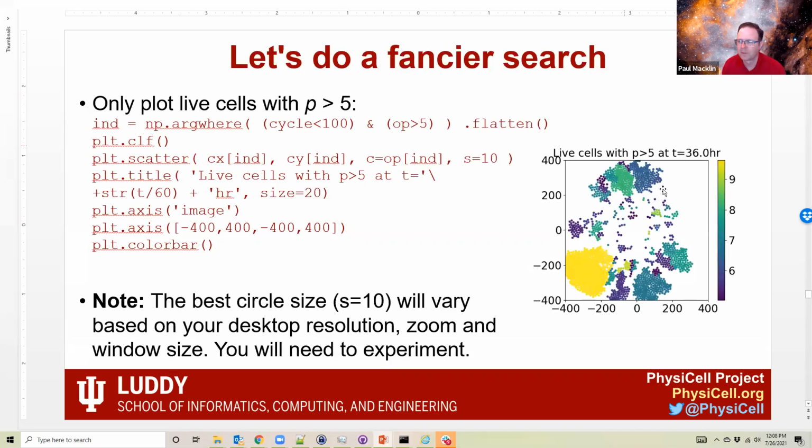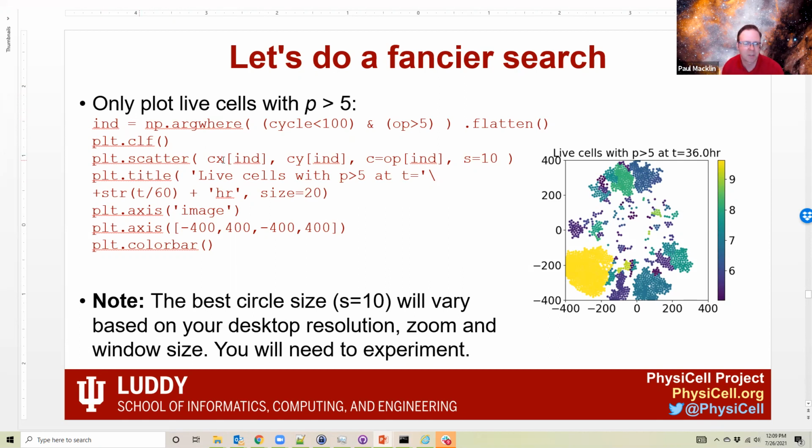Python lets you do fancier searching. So for example, I can look for all cells that have cycle less than 100, so those would be live cells, and they have an oncoprotein value that exceeds 5. So you do this, and then you flatten this into a flat integer index. And then that's a nice list of indices of what cells to plot.